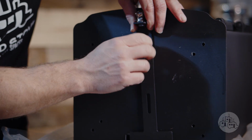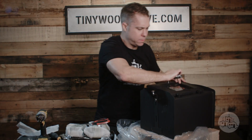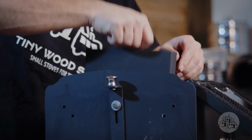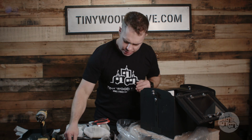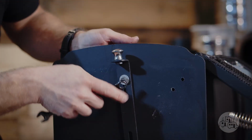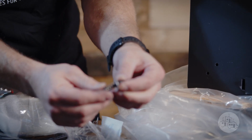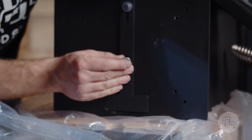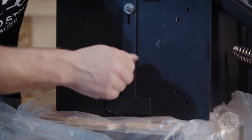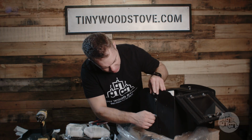And you're just going to cinch that down just enough so that it's not flopping around. And then we'll put a nut on the back of that to cinch it down. We still want it loose enough that that moves freely. And then we use the spring one on the back. Just thread that down to give it tension.